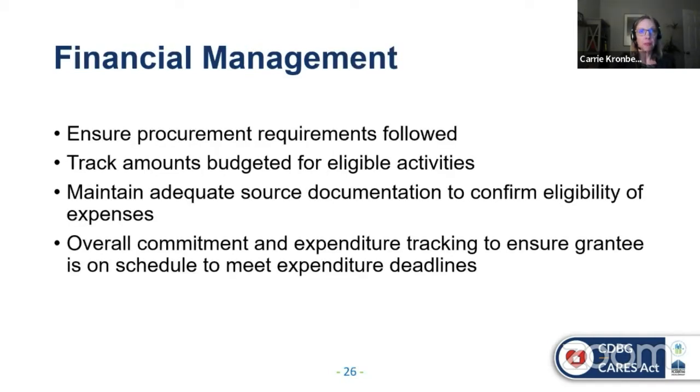And then finally, the last thing that HUD will be looking for is, of course, last but not least, financial management. So like record keeping, you probably do have an existing financial management policy and procedure. Some critical elements of that include procurement. So the CDBG-CV implementing notice doesn't make significant changes to procurement requirements, but we've listed it here because it's a common area of concern. So especially in an environment where you have a lot of money and you're trying to get it out quickly, sometimes there's a temptation to not follow procurement requirements to the letter, and that can be problematic.